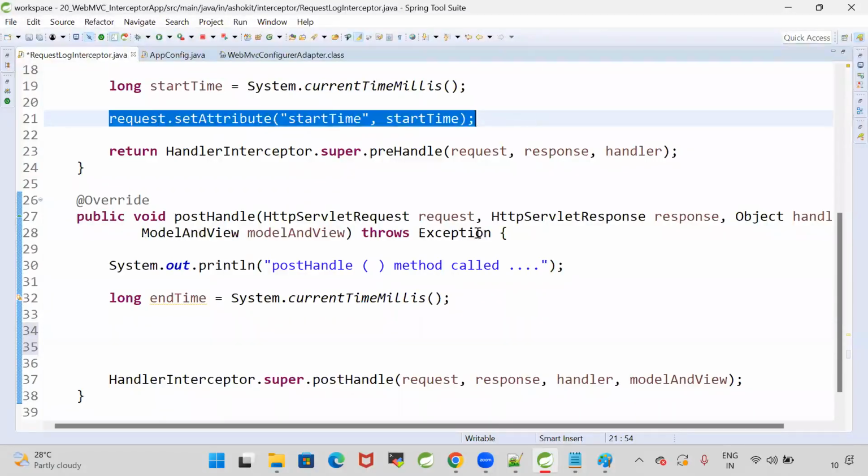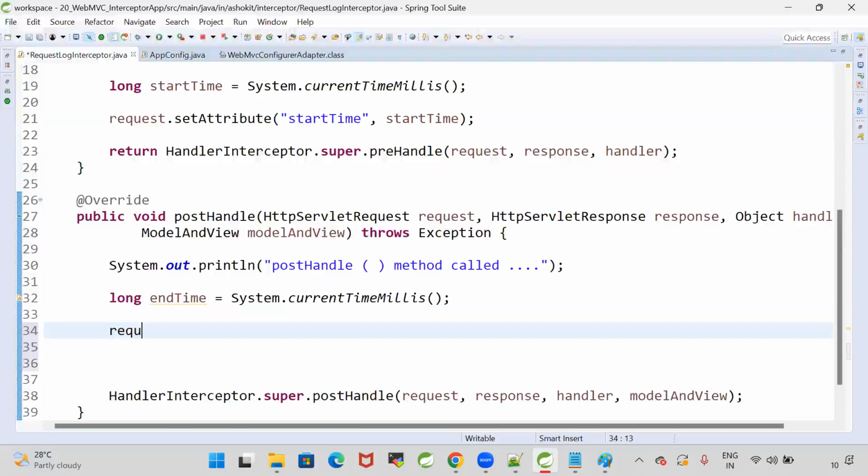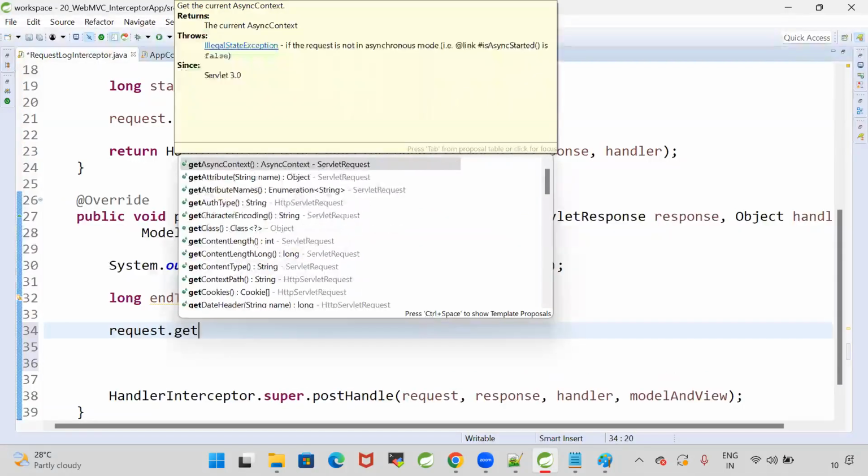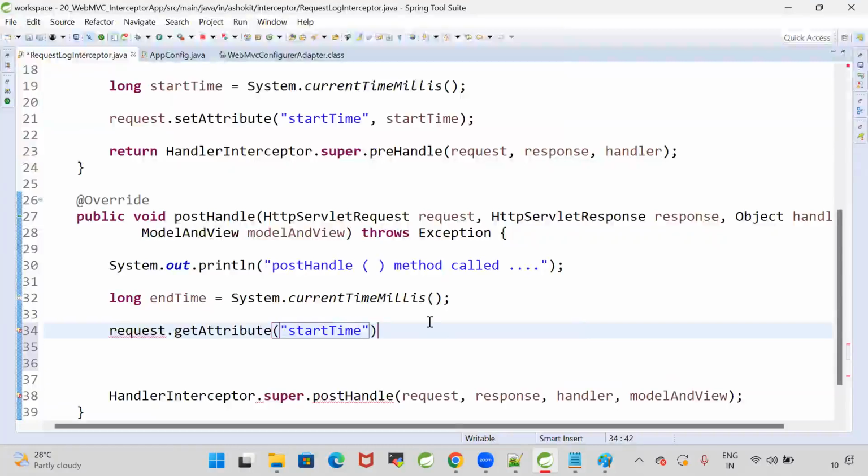How do we get the start time from the request? I will use request.getAttribute. I stored the start time in the request attribute, so I get that: long startTime equals the long value of the start time attribute.